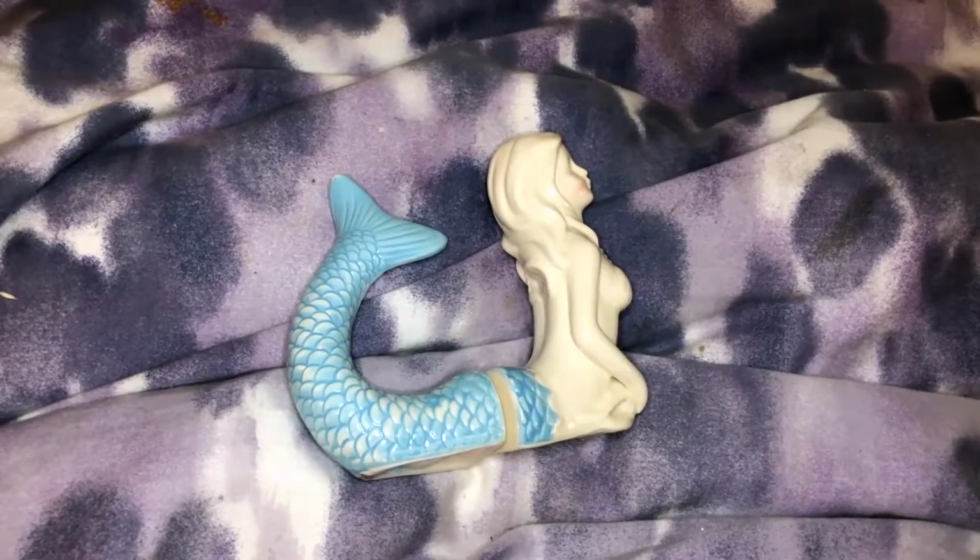Like I said, I have a collection of ones that are kissing, ones that are like Hawaiian hula dancers, and I have Christmas ones, I have little birdie ones. This is just one that I wanted to add to my collection, even though it doesn't have the magnets inside it. It's a 2-piece that's really cute. I think if you like mermaids, you would be on board with this. You would definitely like to add it to your collection.